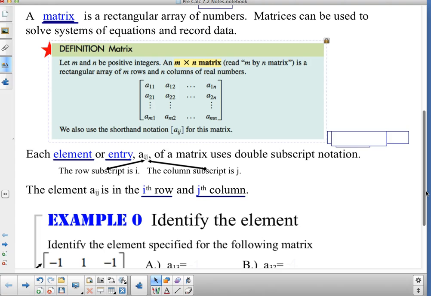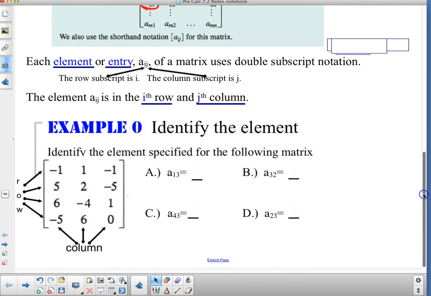Now, the element Aij is a single position in the matrix. It's its address. So this is one element in the matrix, in row 1, column 1. This one is actually in row 2, column 1, as I talk about those subscripts. Now, as we step through, we want to identify the element. This is straight from what we just did: i, j, row, column.